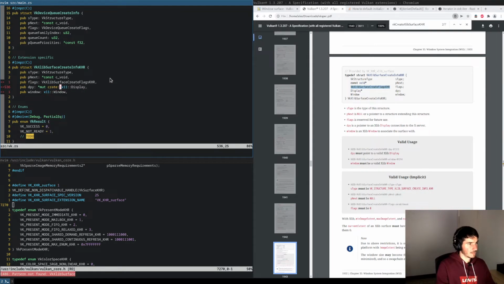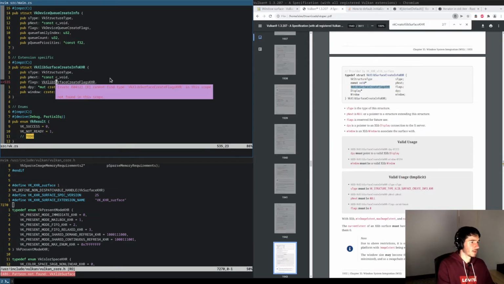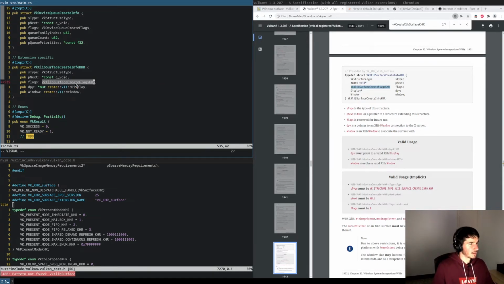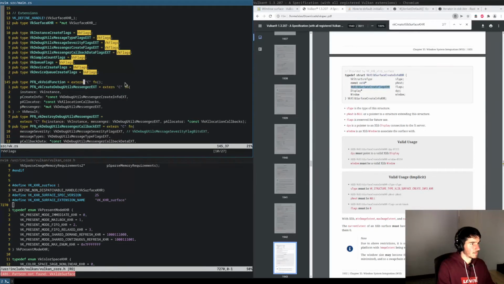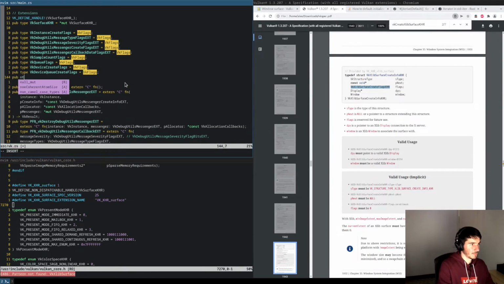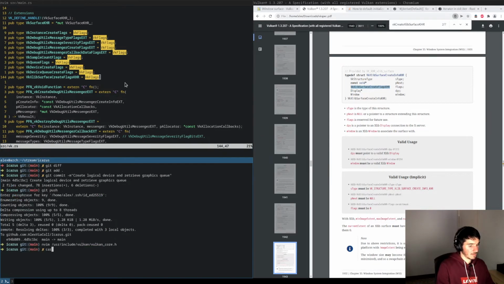Okay. Yeah, that seems to be working. Now I just need to define the flags. Put them up here. And see the flags and files.